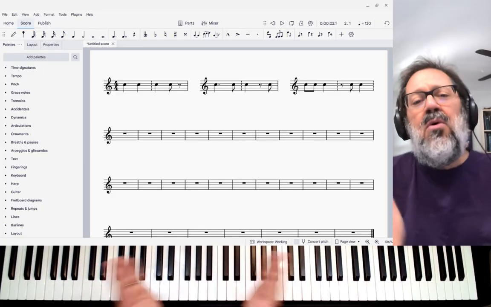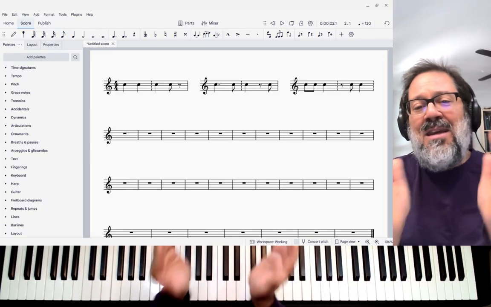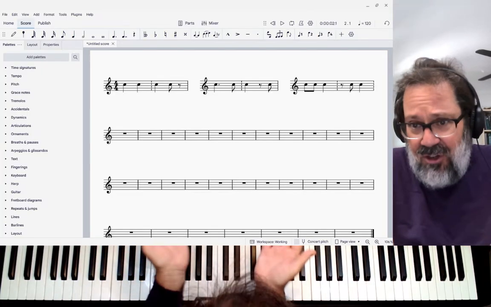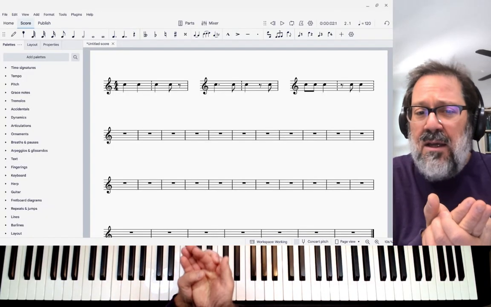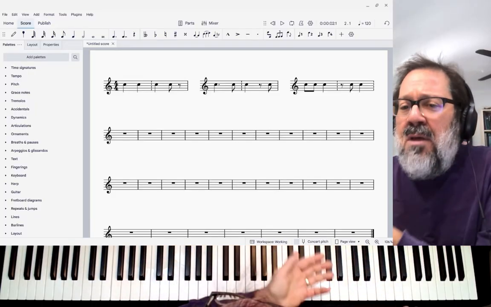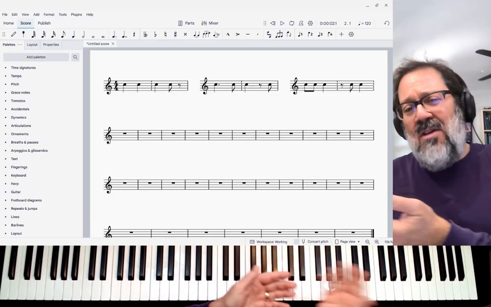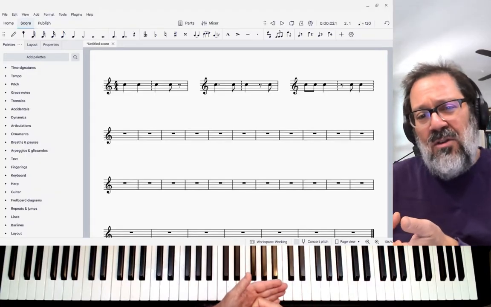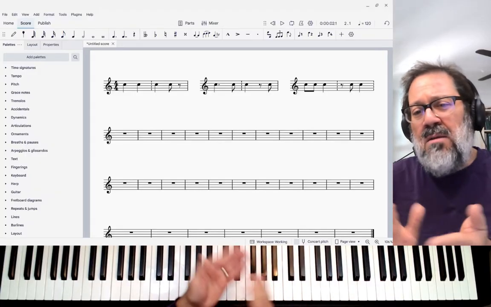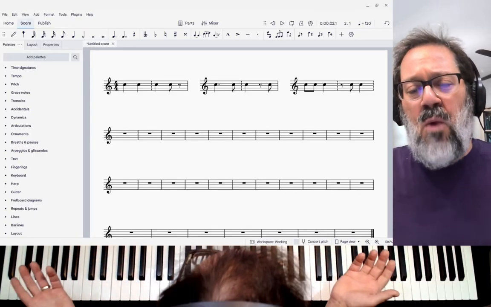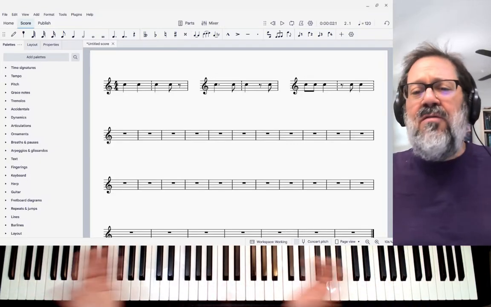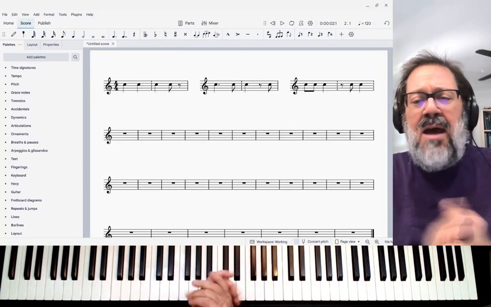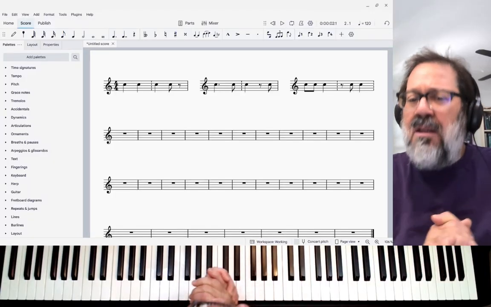But anyhow, the main point here is that rests at the beginning of a grouping are significant. They mean there's an actual note that isn't being played, but a rest in the middle of a grouping somewhere just really means the previous note is a little shorter than it otherwise would have been, but it still sounds the same when clapped out. I don't know, maybe that's a little thought-provoking, maybe it's confusing, but anyhow, it's something that I've been thinking about lately and wanted to share.